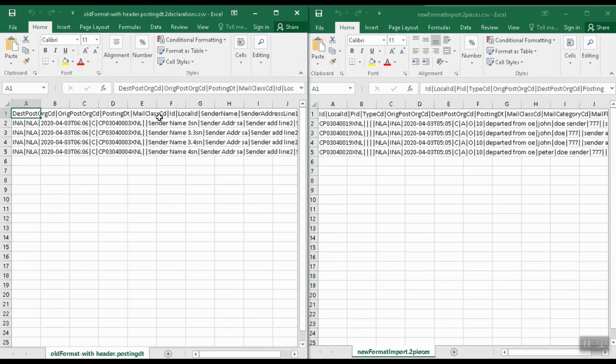The new format is more flexible. It has a header defining each column by name and supports all possible ITMATT fields. The columns in the header must match the names of the fields that can be defined during a create or update declaration API call. The columns may be in any order since the data will be parsed based on the headers. The most important thing to note is that a CSV file in the new format must be imported with a header. Note that although this function specifically mentions CSV files, you can actually import from files with either a .csv or a .txt extension.